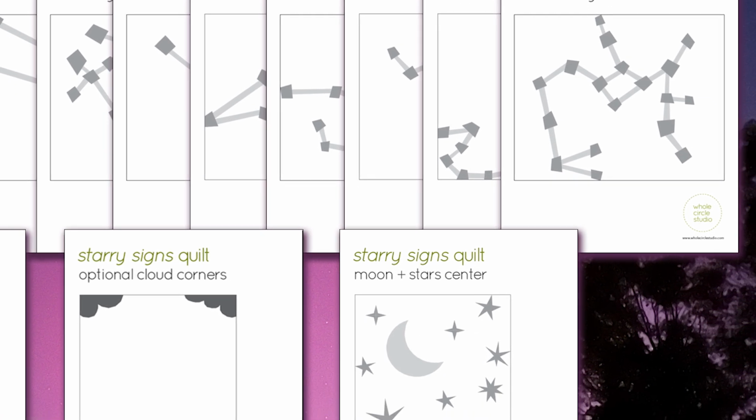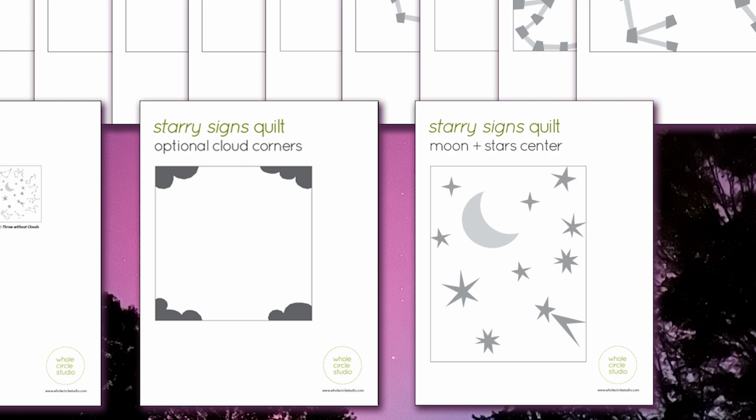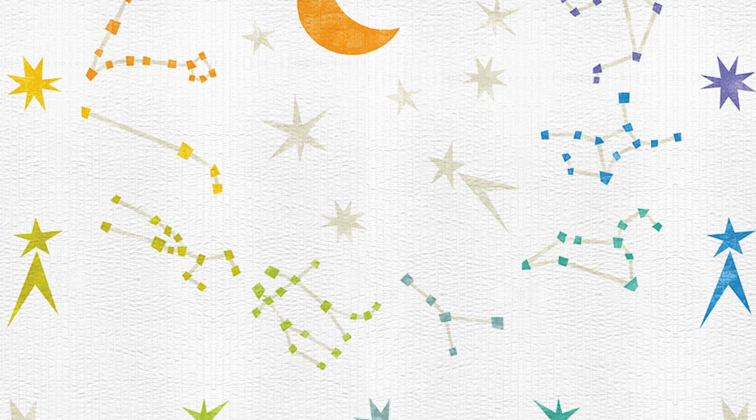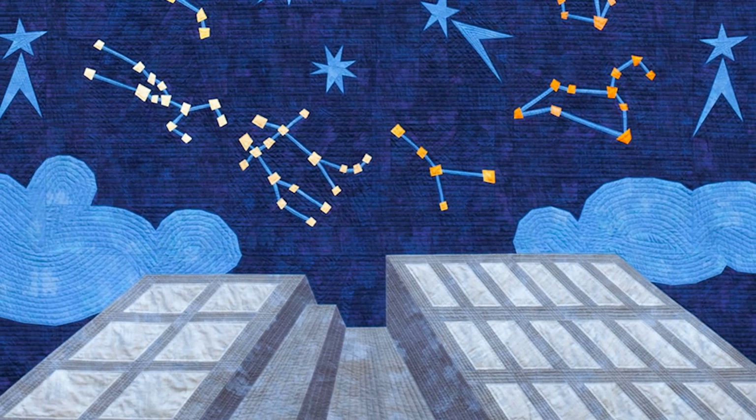And some of the layouts, like the throw, the twin, and the queen, also use the moon and stars center panel, as well as the optional cloud corners. Both of those patterns are included in your registration, and links to download will then be available later this year. The twin and the queen sizes require the purchase of the Starry Signs add-on patterns, totally optional, either more stars, a cityscape, mountain range, and they're sold separately.